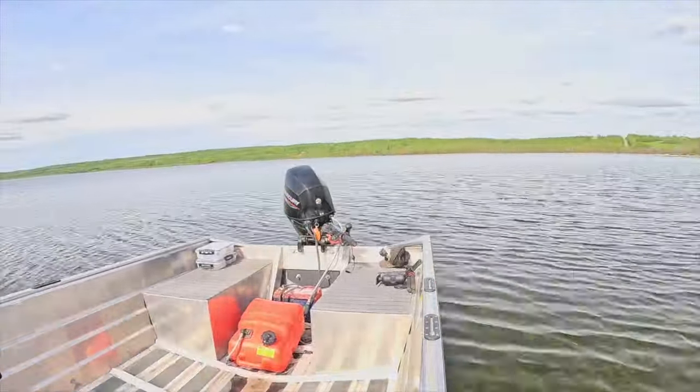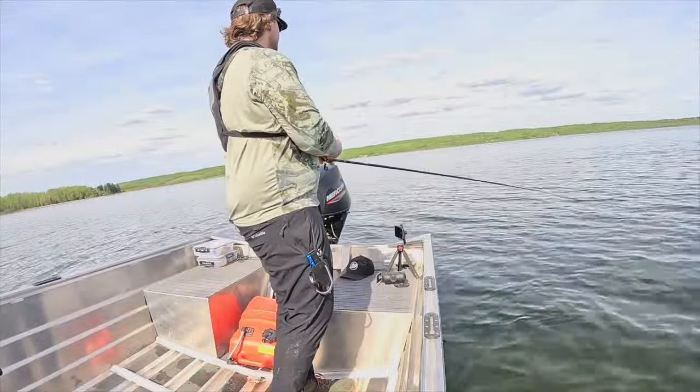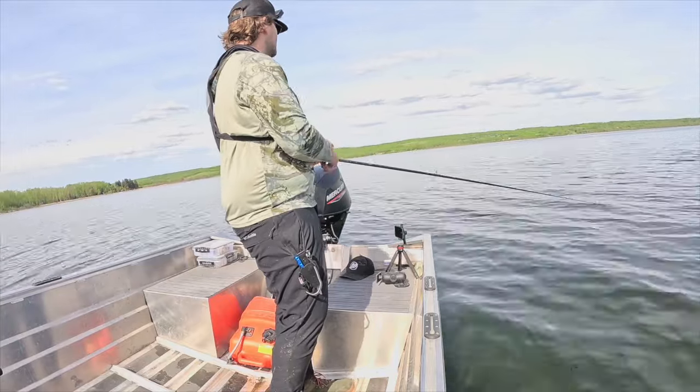Hopefully we can get a sick top water bite. Let's get going to our first spot. Whoa — I'm too shallow. I forgot this lake dropped like three feet. That's almost dangerous. Look how clear this water is, you can just see straight down. I have no idea how deep we are — there's no fish finder — but let's get our first cast out. I made two of these things. Maybe I should try the other one. I just liked the look of this one better, but it's not swimming too great. Let's try the other one.